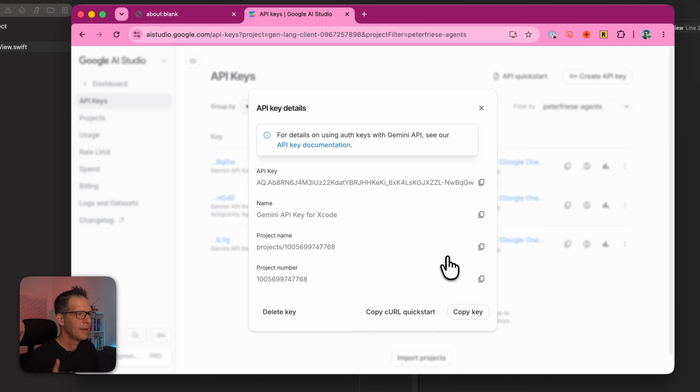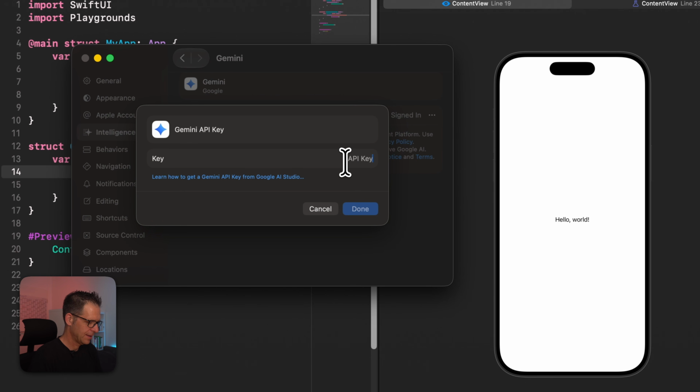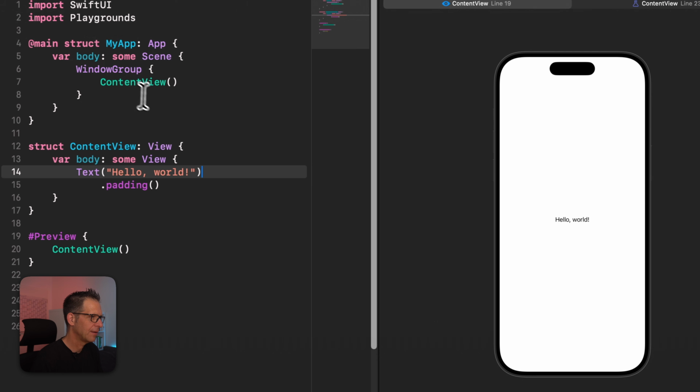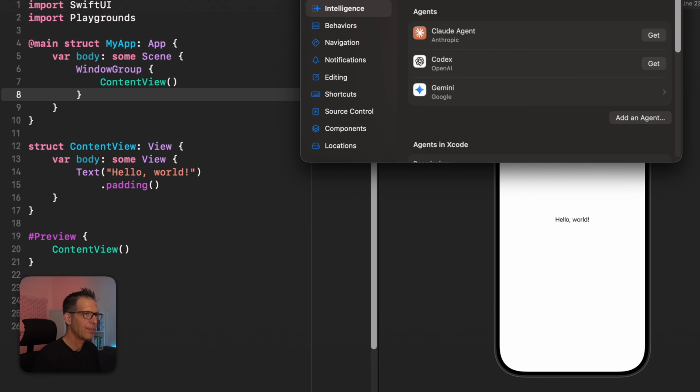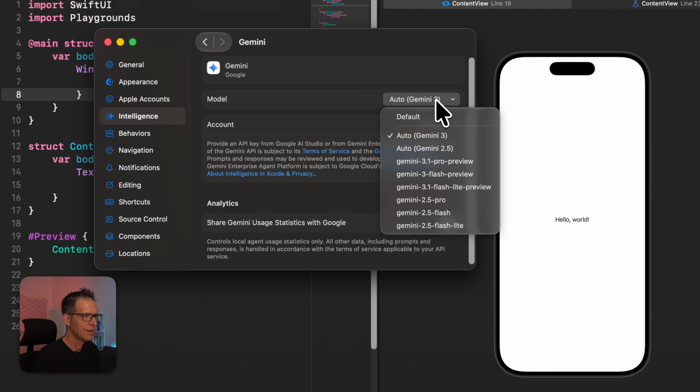Oh, and by the way, don't even consider trying to copy that API key from the screen, because I will burn it after this recording is over. So I've copied it, pasted it into this field here, tap on Done, and then let's see if this has refreshed yet. No, so we'll just back out of the settings dialog, go back, and then it should be here. So we've got a couple of different models we can use.